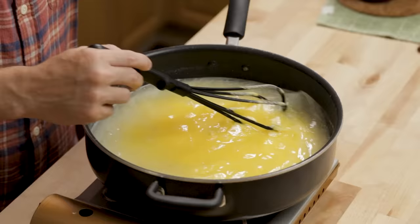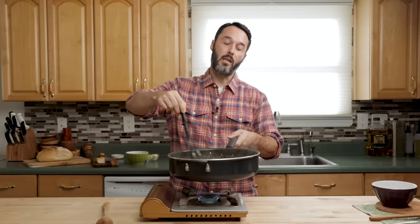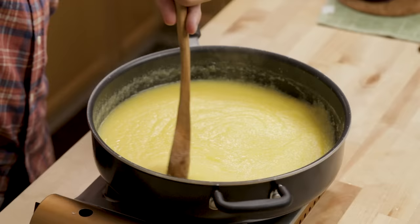It's bubbling a lot, so I keep lowering the heat. If it starts getting crazy, just pull it off the heat for a moment and that will stop it. Try to keep it at about three and a half out of ten. Every couple of minutes just come by and scrape the sides — push any dry spots back in so you don't get dried-out polenta on the edges.